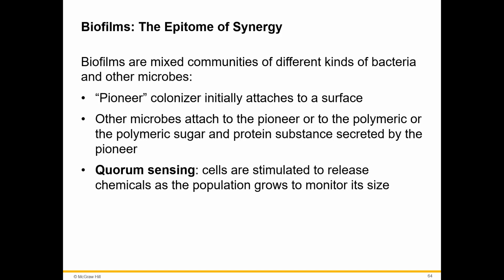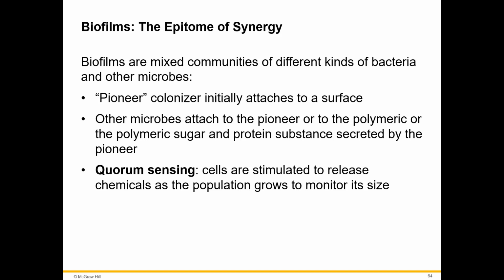Quorum sensing allows the biofilm organisms to determine the size of the biofilm, to determine how many other organisms are present, and that determines how that microorganism is going to interact with its environment. So, if I'm a bacterial cell and my special power is to produce light, so I can glow in the dark. And there are bacteria out there. We'll learn about those bacteria when we talk about bacterial genetics.